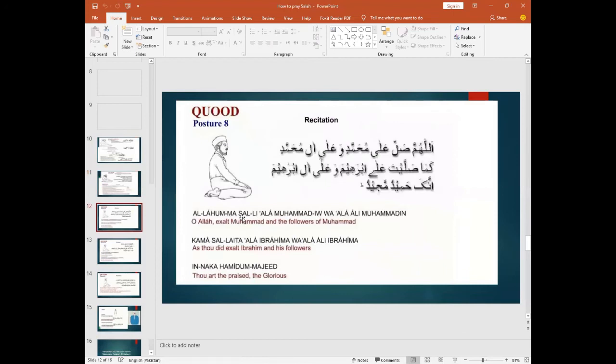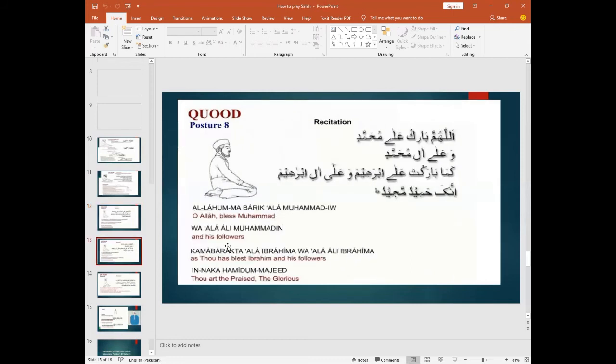Now you have to recite Allahumma salli ala Muhammadin wa ala Ali Muhammad kama sallaita ala Ibrahim wa ala Ali Ibrahim innaka hamidum majid. Then again you recite another: Allahumma barik ala Muhammadin wa ala Ali Muhammad kama barakta ala Ibrahim wa ala Ali Ibrahim innaka hamidum majid.